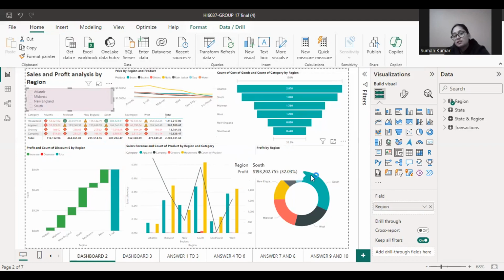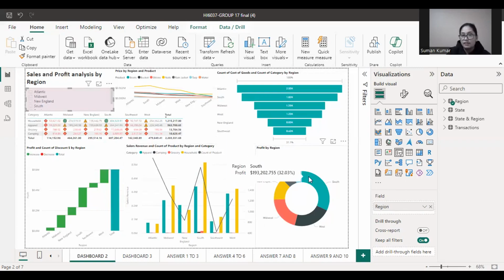My last visualization chart is a donut. And this is, again, one of the easiest and very readable visualizations to follow. My focus here is profit by region, and as you can see on the y-axis, you've got the profit in amount, and in the pie chart itself, you've got the region.